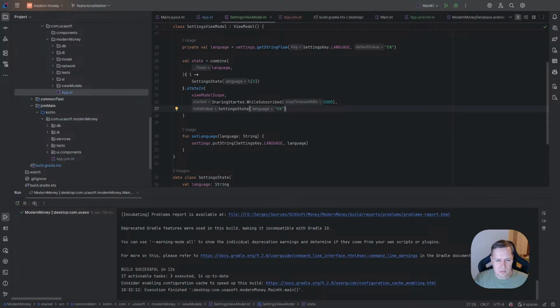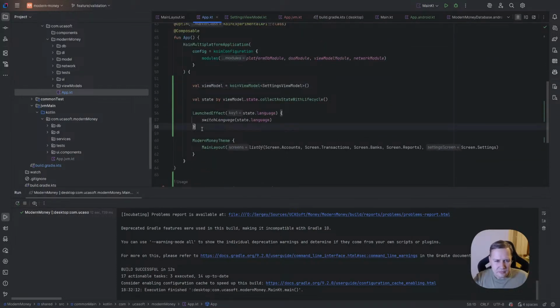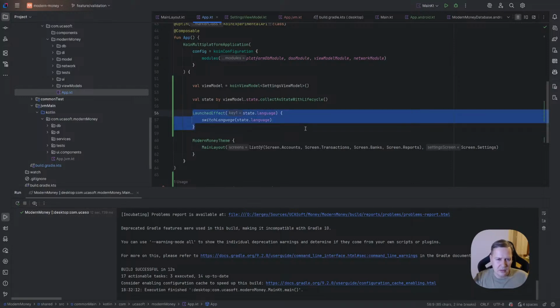Yeah, checking what is the best approach. We can use something like static CompositionLocal. So let's try. Instead of launch effect, or we still need it. Maybe not.